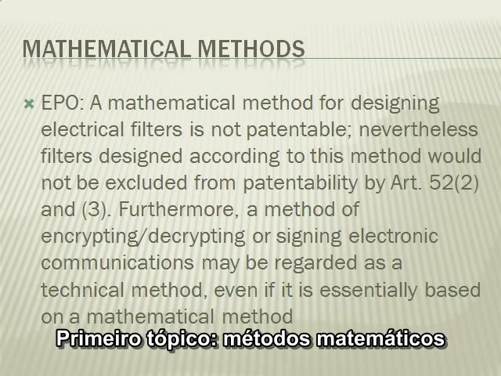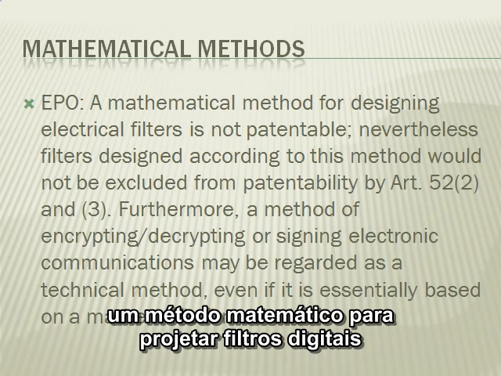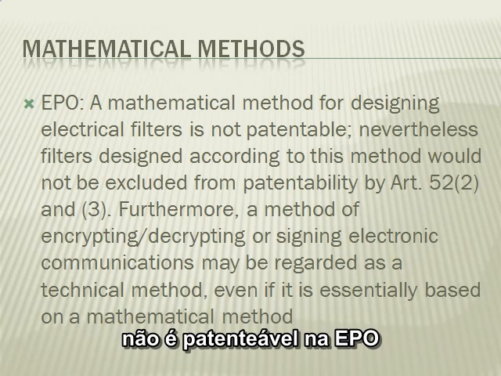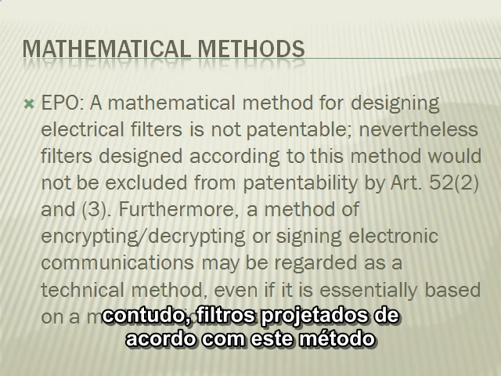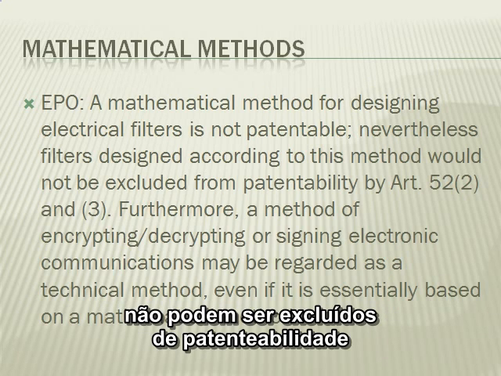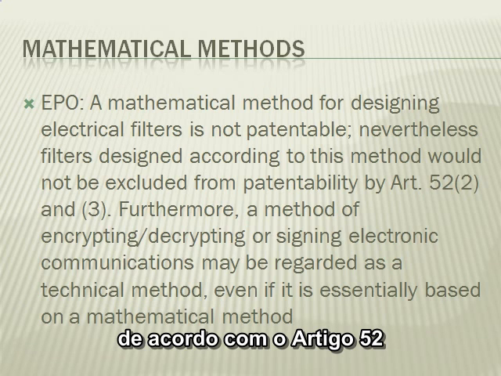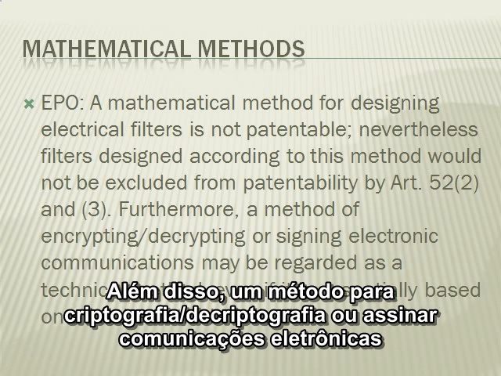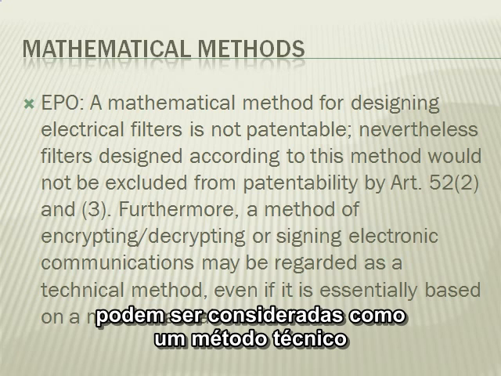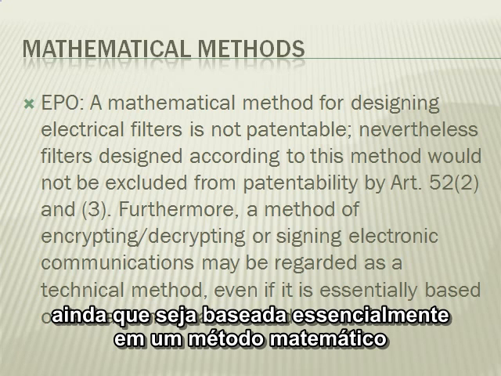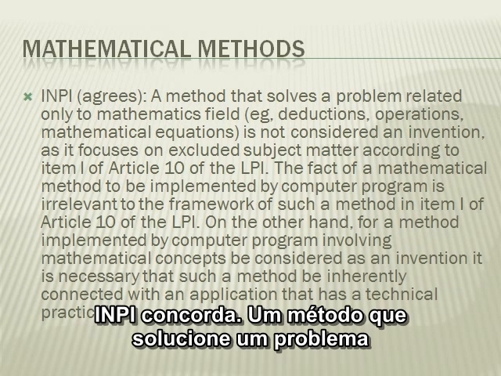First off, mathematical method. A mathematical method for designing electrical filters is not patentable in the European Patent Office. Nevertheless, filters designed according to this method would not be excluded from patentability by Article 52. Furthermore, a method of encrypting, decrypting, or signing electronic communications may be regarded as a technical method, even if it's essentially based on a mathematical method.